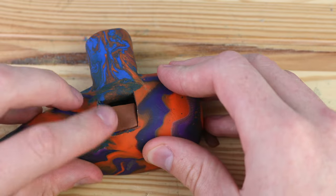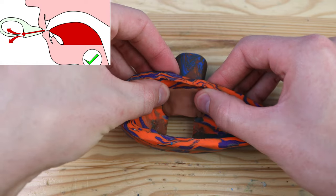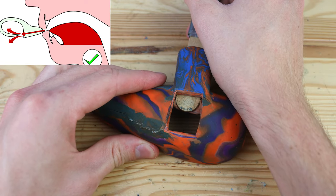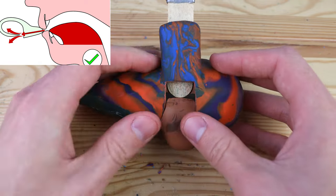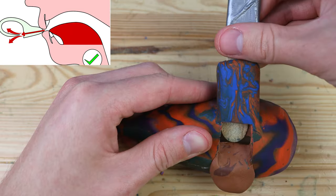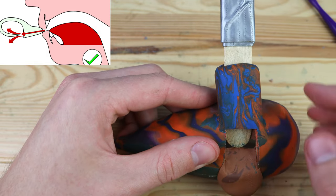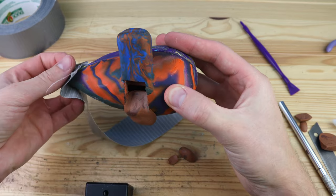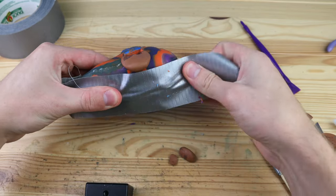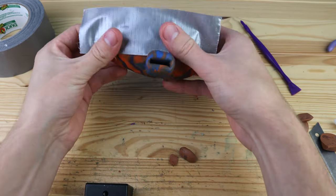This actually looks pretty good. Let's get this to be slanted. We get some wind, but not much beyond that. I think it's because the mouthpiece, where the wind comes down, didn't really hit it in the middle. As you can see in that diagram, the wind is supposed to go into the ocarina and then split in half — half of it going outside, and half of it going inside the ocarina. So I'm gonna use some duct tape just to really seal up the edges. This won't be a permanent thing, this is just temporary to test it out.